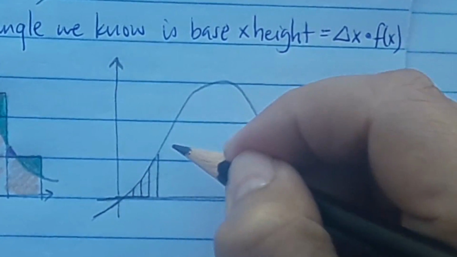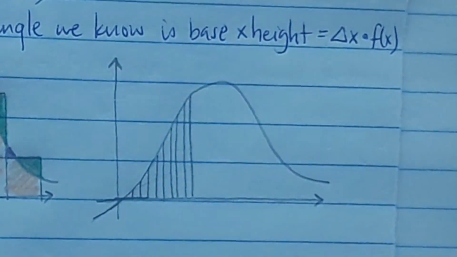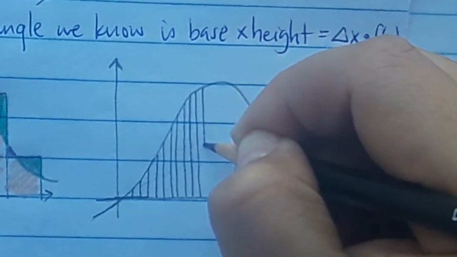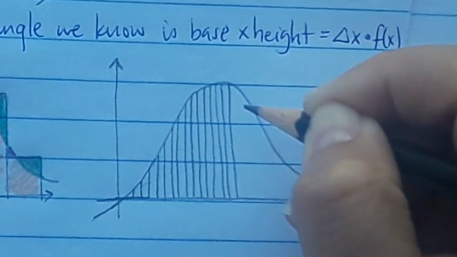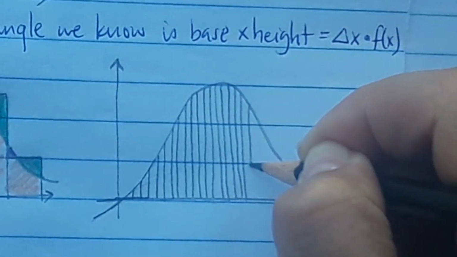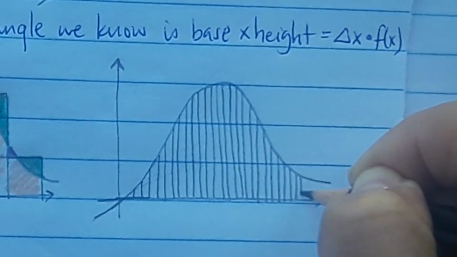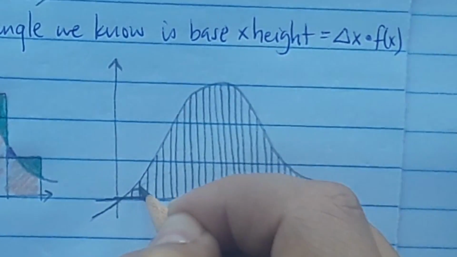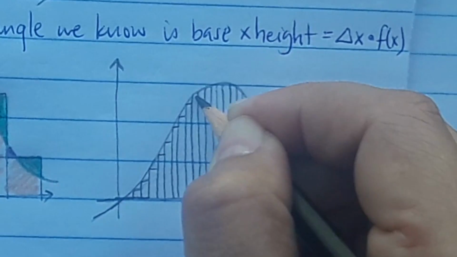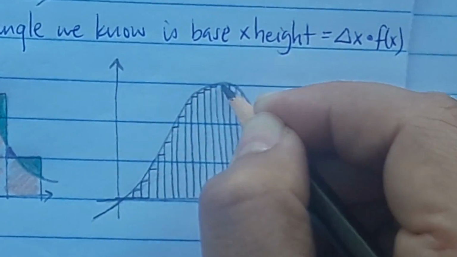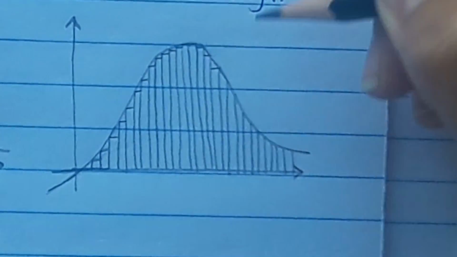So to make this more accurate, I'm going to make smaller rectangles. So I'm going to make my change in x even smaller. So go ahead and make equal lines all the way through. And we're just making rectangles. Try and keep the change in x the same. Doesn't matter if it's not exactly as you can see. It's fine. It's just an approximation. So make my rectangles. This is a listening check. Put a box around change in x times f of x.